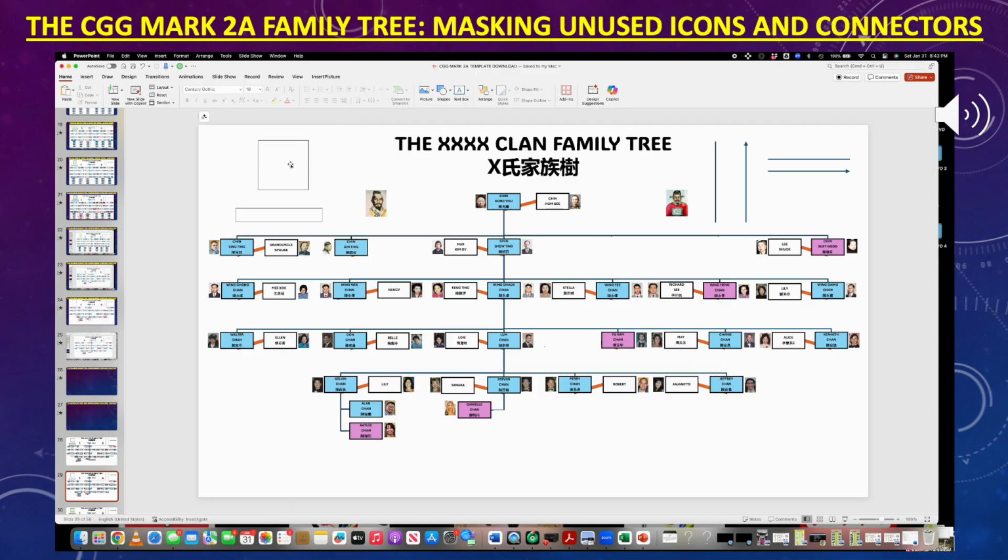Now that the masking is finished, the masking boxes and spare connecting lines can be deleted. Highlight each item, and hit the delete key to remove the items.